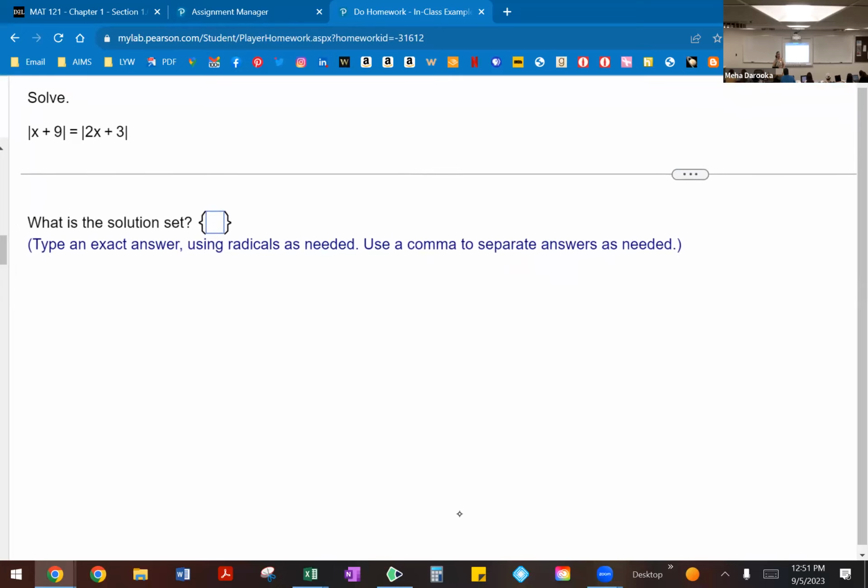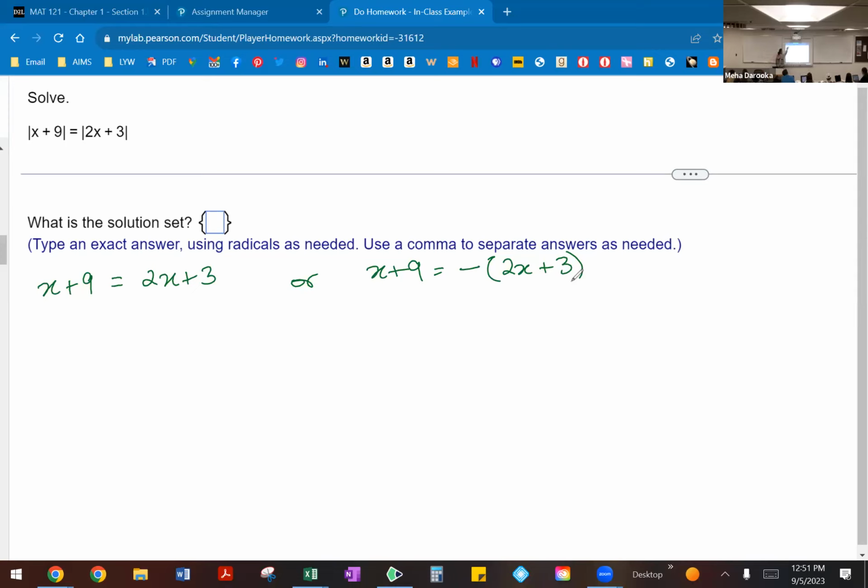Tell me again, what is absolute value? Distance from 0. So that means I can be going to the right-hand side of my number line, or I can be going to the left-hand side of my number line to find that distance. So when you set up your absolute value equations, you have to take into consideration, am I going to the positive side, or am I going to the negative side of my number? That's it. That's your setup. So always have 1 positive, 1 negative when you're setting up your absolute value.